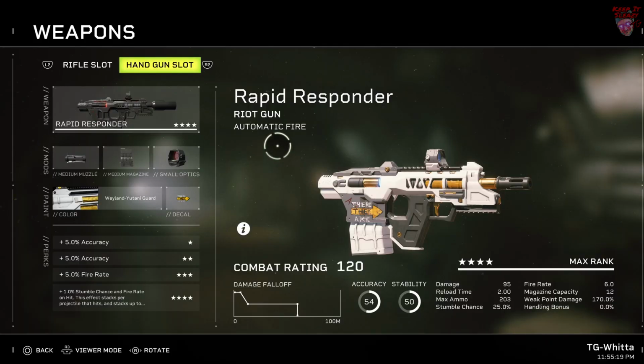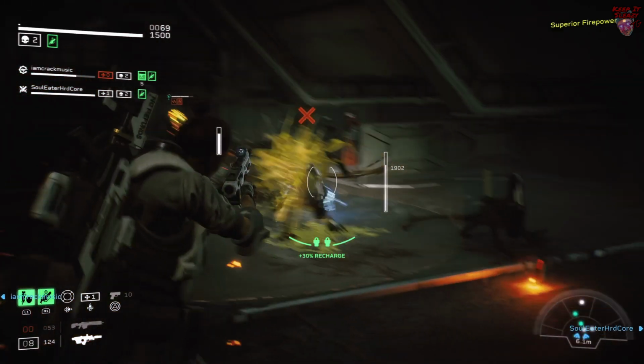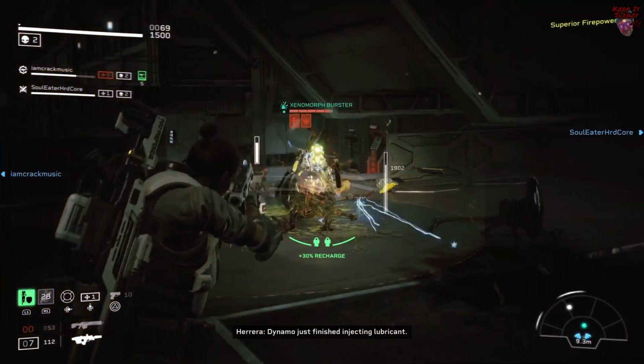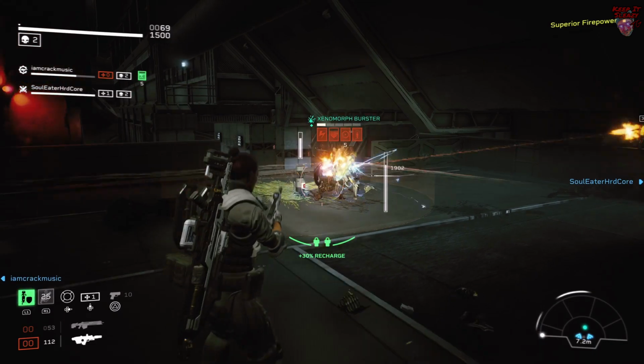Lastly, we have the Rapid Responder Automatic Fire Riot Gun. Think of this thing basically as a handheld version of the automatic shotgun. You're going to be using it whenever enemies get too close and you don't want to use your Fletchet sniper, so you can unload all over their faces with all that gooey goodness.